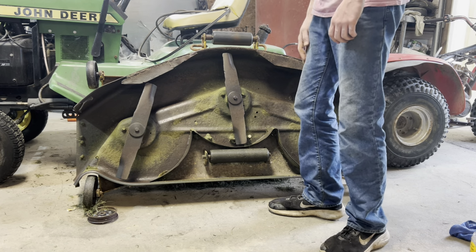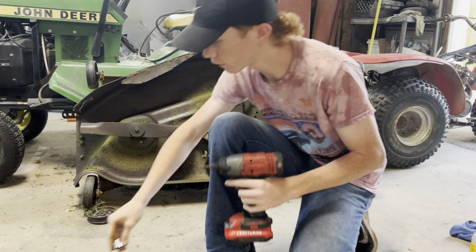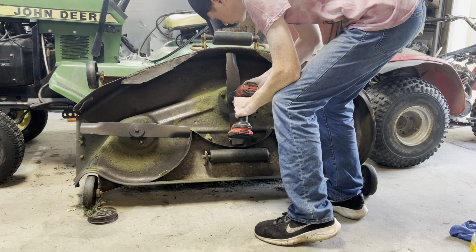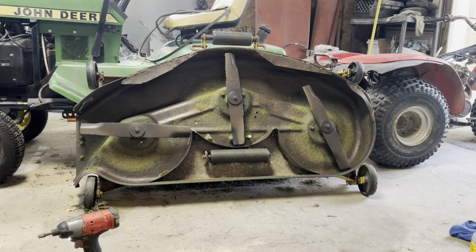But this one ain't too bad, but letting the rubbing tire. But we need to start off, we're gonna get these blades off and go from there. Of course, it's a 5/8. Grab 9/16. I've already had all this apart, so it should go pretty good. It's a pretty rough mower. Okay, let me see here. We're gonna grab a ratchet. See what we can do with it.